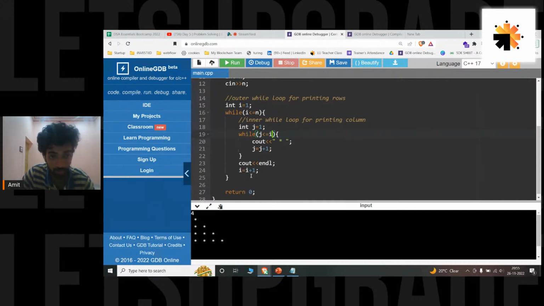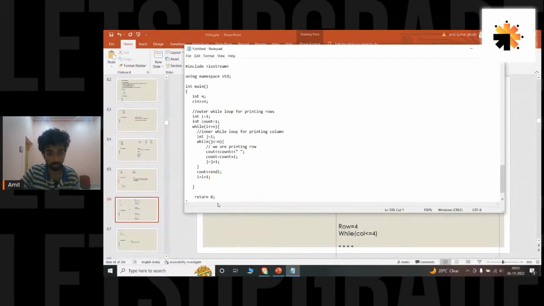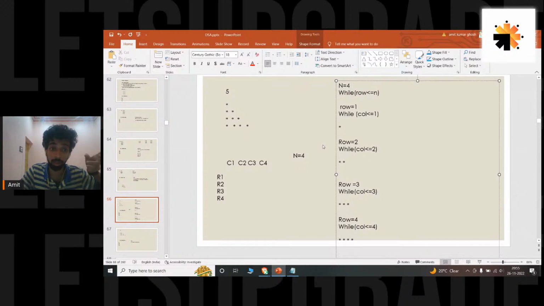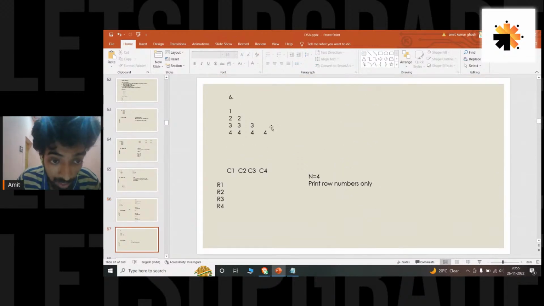Okay, let's move forward. Control C. So we are moving towards the triangle part. We'll just change there, and after that we'll apply the logic again. Now 1, 2, 2, 3, 3, 3, 4, 4, 4. Same thing, same triangle. So one thing will be changed: it will be restricting till where? Row. Column will be restricted. For row 1, 1 column will be printed. For row 2, 2 columns, for row 3, 3 columns, row 4, 4 columns will be printed.